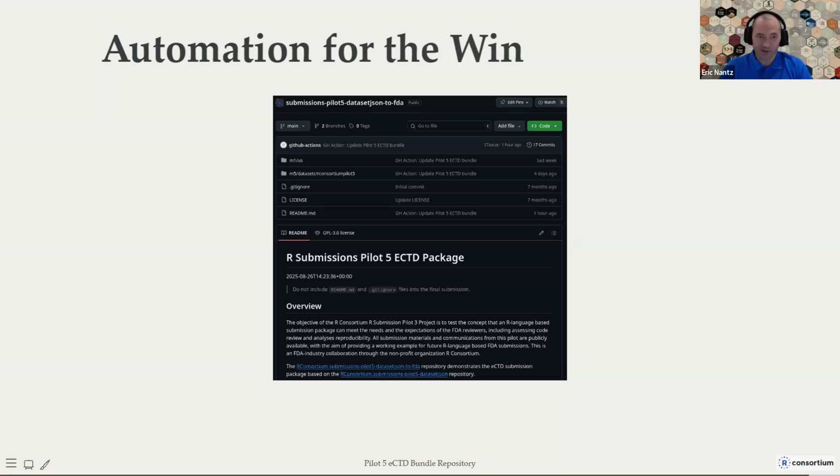We've got a lot of moving parts, a lot of scripts that are being updated. Just to have this done automatically takes away that potential for human error. I, of all people, have messed up quite a bit on my manual pushes to GitHub, so having a GitHub action take care of all that for me, for something as critically important as the eCTD bundle that we're transferring our hard work in, you don't want to take shortcuts.